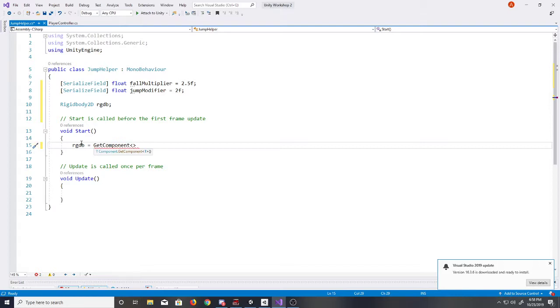I believe that refers to packaging, but I'm not 100% sure on that. Between the greater than and less than signs, we're going to say that the type of component that it's looking for is a Rigidbody2D. And then this is a method, so we'll give it parentheses, but it doesn't take any parameters, so we'll just leave it as is.